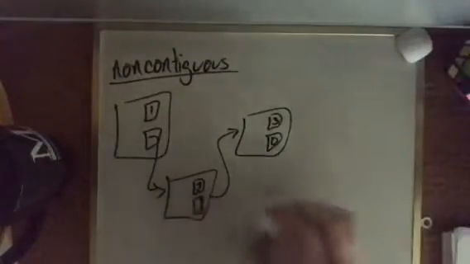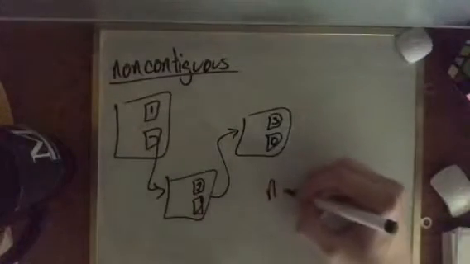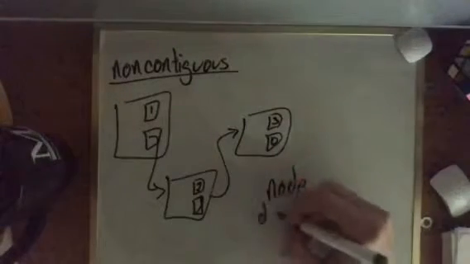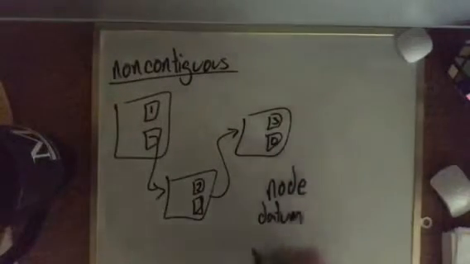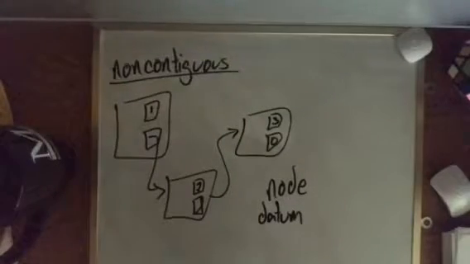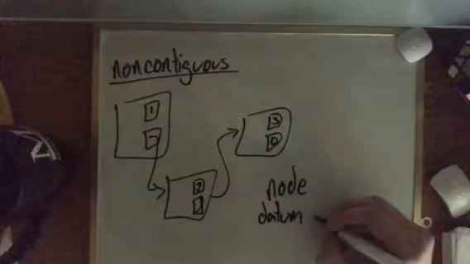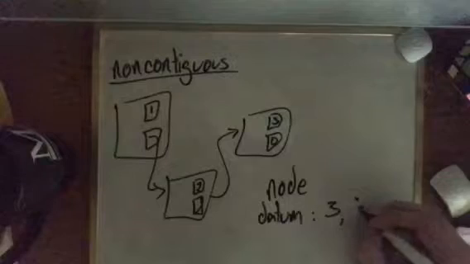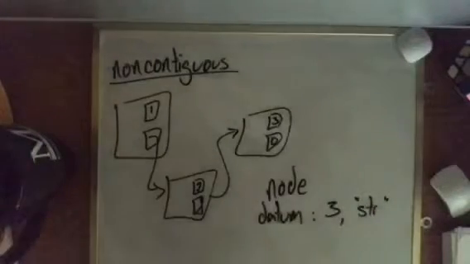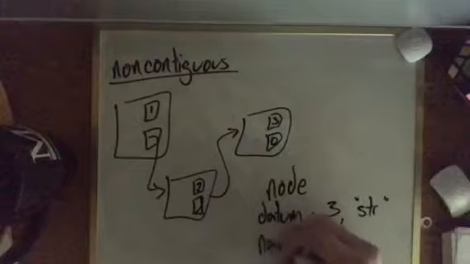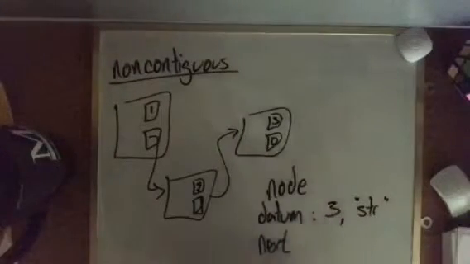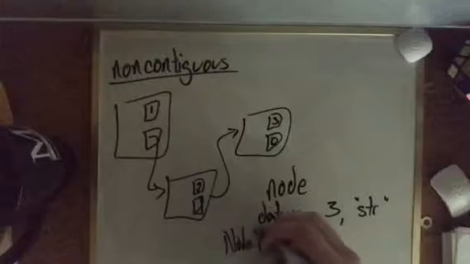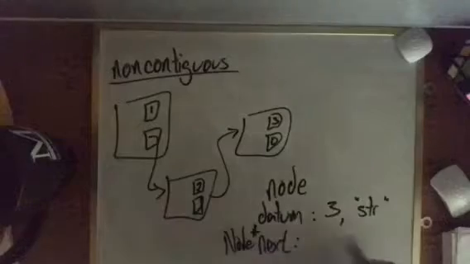And so the way that this works is that it consists of nodes. Each point is a node. Each node contains some sort of datum, which is the value that you're storing there. Maybe an integer, like the value 3, maybe some sort of string, whatever it is. And then it contains a pointer, your next pointer, so your node next, which would point to the next one in memory.